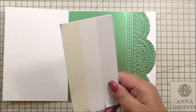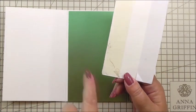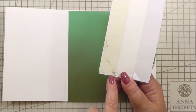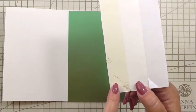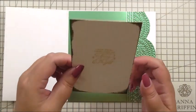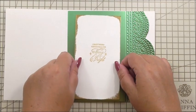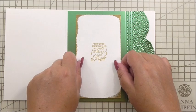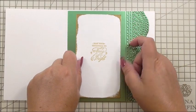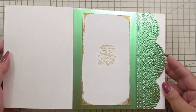I've got flat tape on the back, and just so you know that I am frugal, for the last couple of card projects we've used frames that I've cut away from cards. This is the back of the card that I've cut away, and you can see where it starts saying handmade by. So was it the last project or the project before? I think it was the project before. We used some card frames, and I've saved the back of them to use as ivory cardstock for different things. I can pop this into the centre of my card and press it down, and that is our insert.